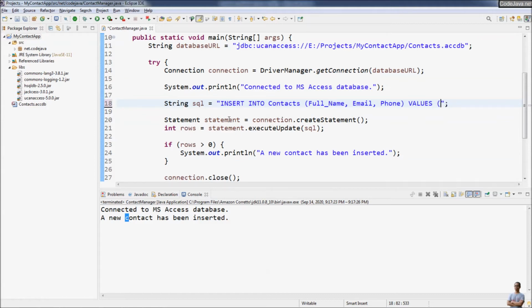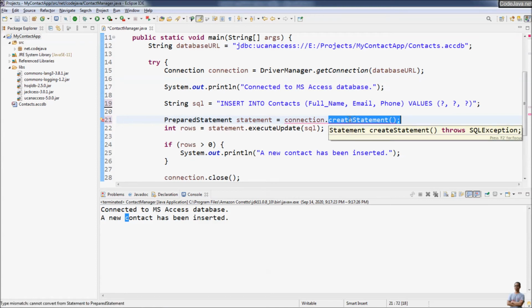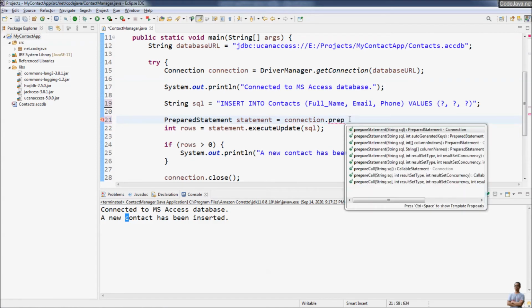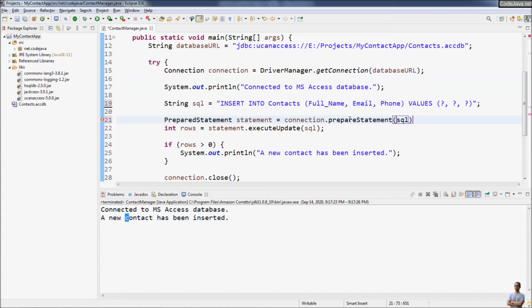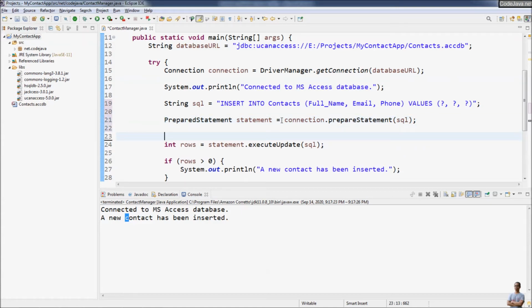We have 3 columns, so we have 3 question marks here. Okay, and we create a new PreparedStatement object here from the method connection.prepareStatement, given the SQL statement, and then we need to set values to the columns here.